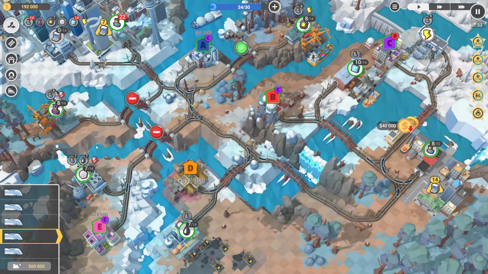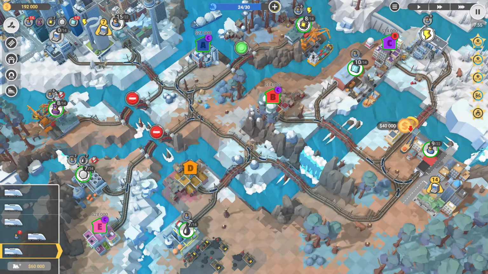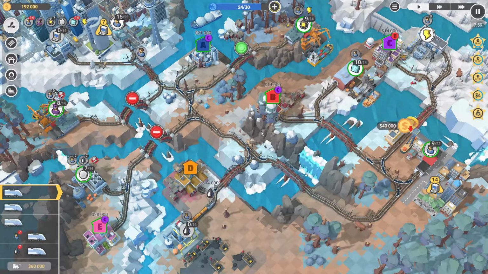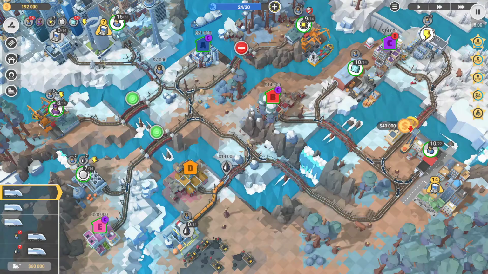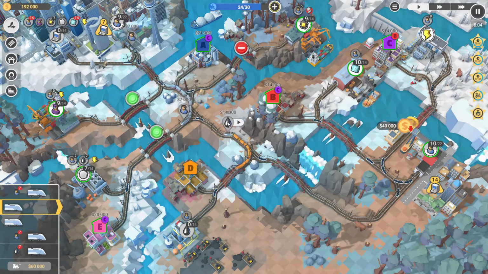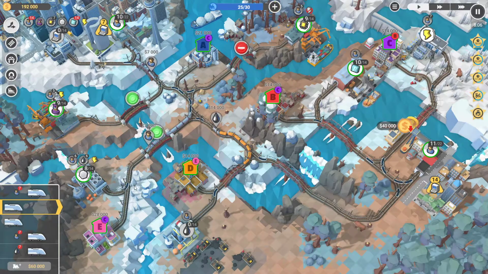Okay, so we definitely want to get the two of these guys on their way as soon as possible. But what we'll do is we'll send everything else that needs to get to them first. So we'll let this guy get through. Pause him for a second. Send that guy. Alright.